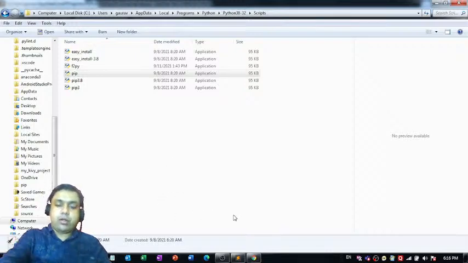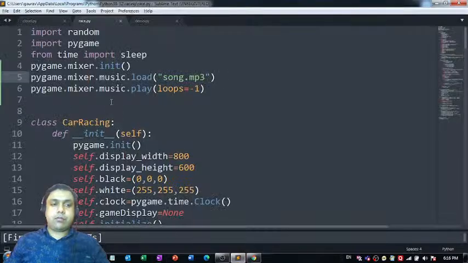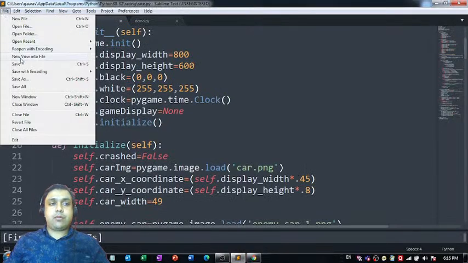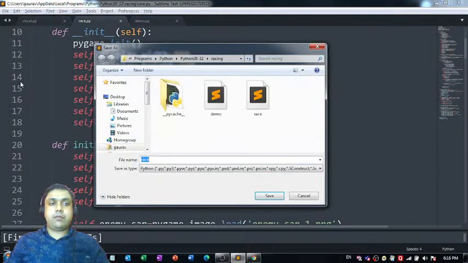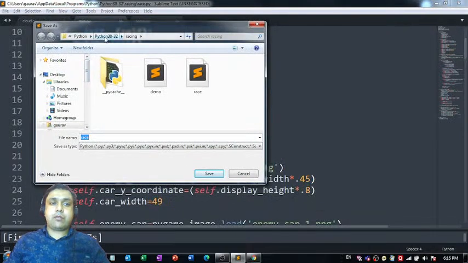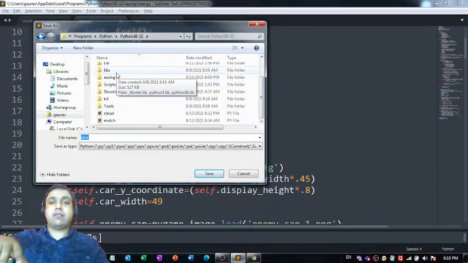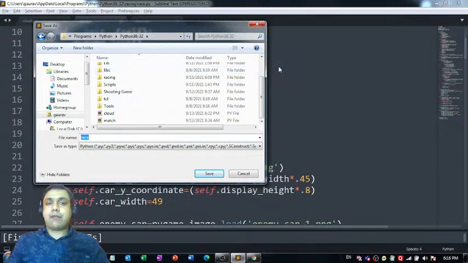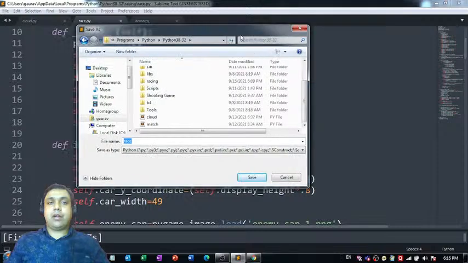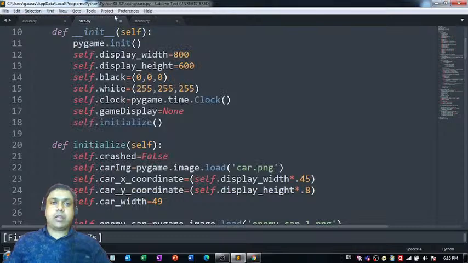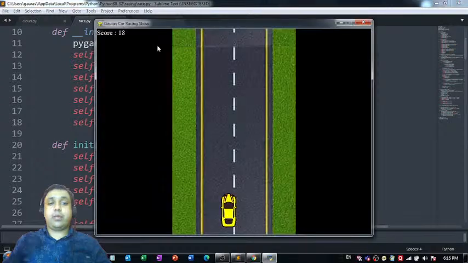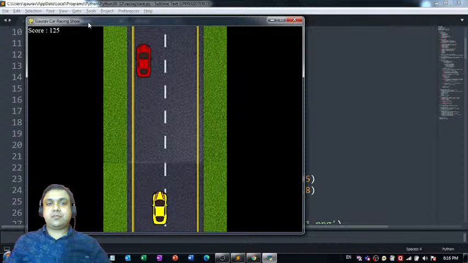And if you're working on Sublime Text, make sure that once you're done with coding the whole thing, you use the Save As button for saving your file, and then you have to save the file in the very same folder in which your Python file exists, so that Sublime Text doesn't have to struggle to find the folder where the Python files and packages are. So that's what you have to do. This is it, and after that you will be able to run the code and get the output the way I'm able to get, right?